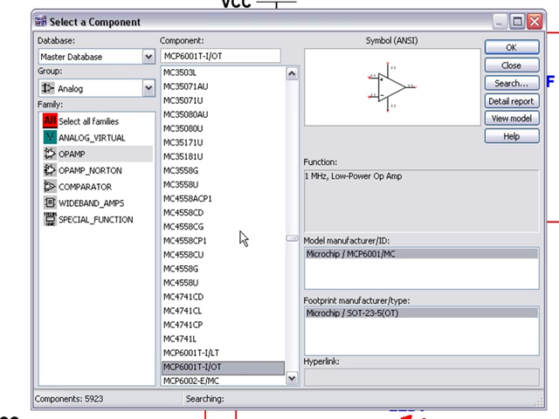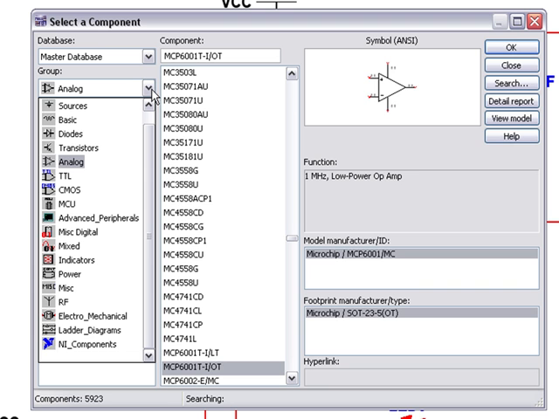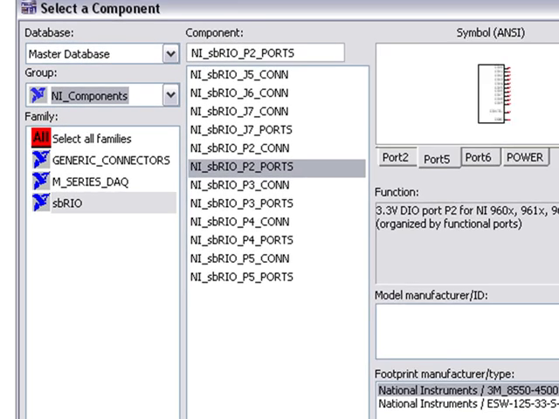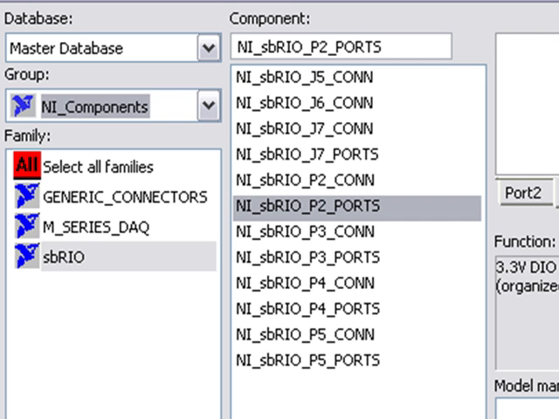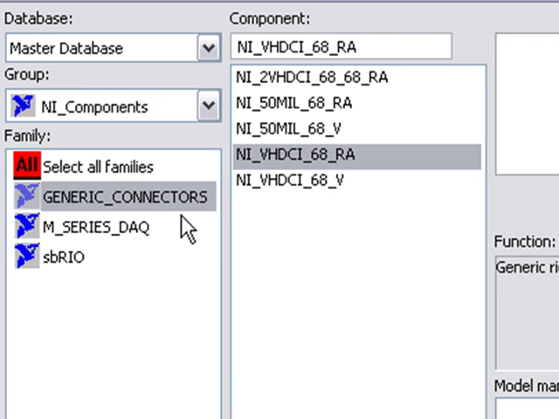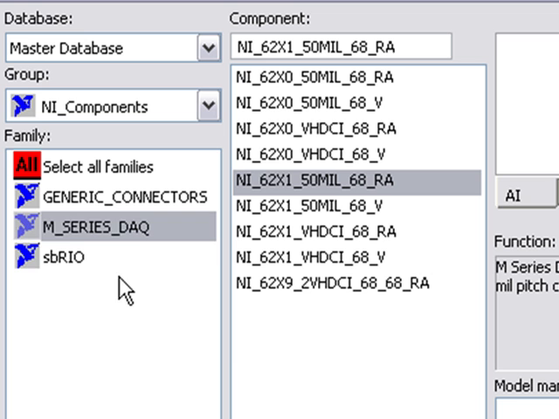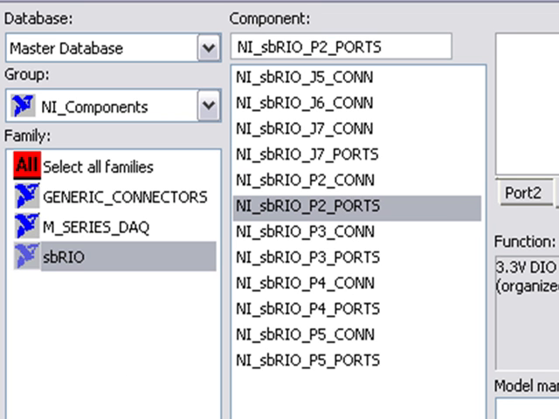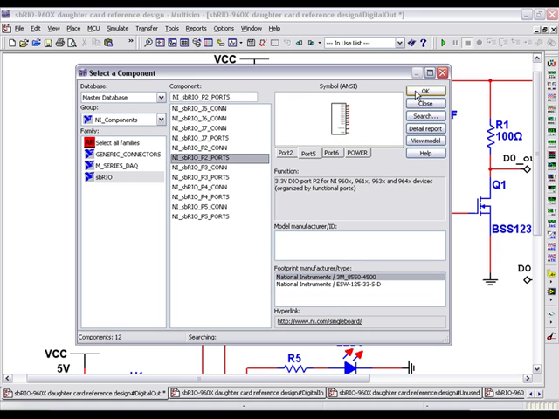Let's move to a brand new group called the Multisim 11 NI Components group. This group includes over 26 new mating connectors for NI hardware. These connectors make it easy to design custom circuits that will interface to NI hardware, including CompactRIO, M-Series DAQ, and Single-Board RIO. Traditionally, engineers would have wasted hours having to define these symbols and land patterns. The work has already been done for you in Multisim.